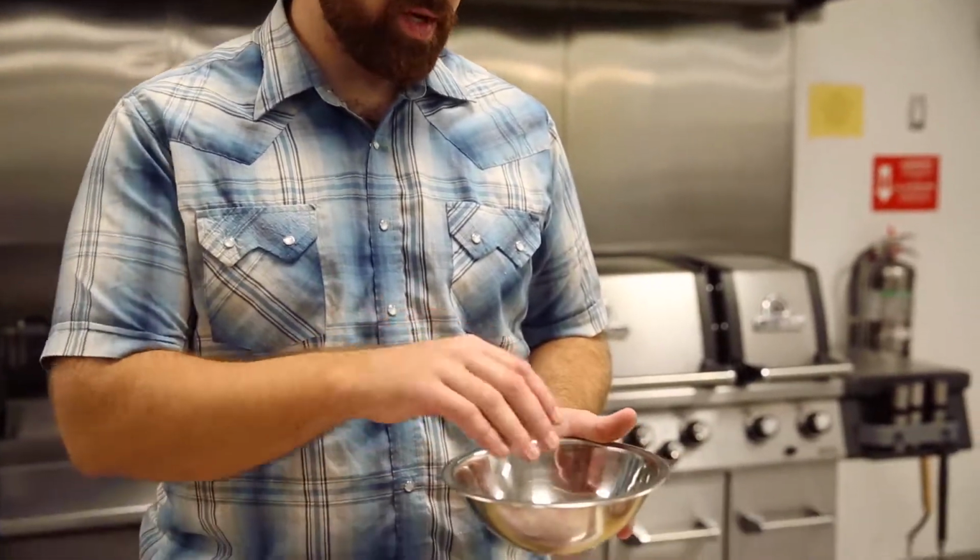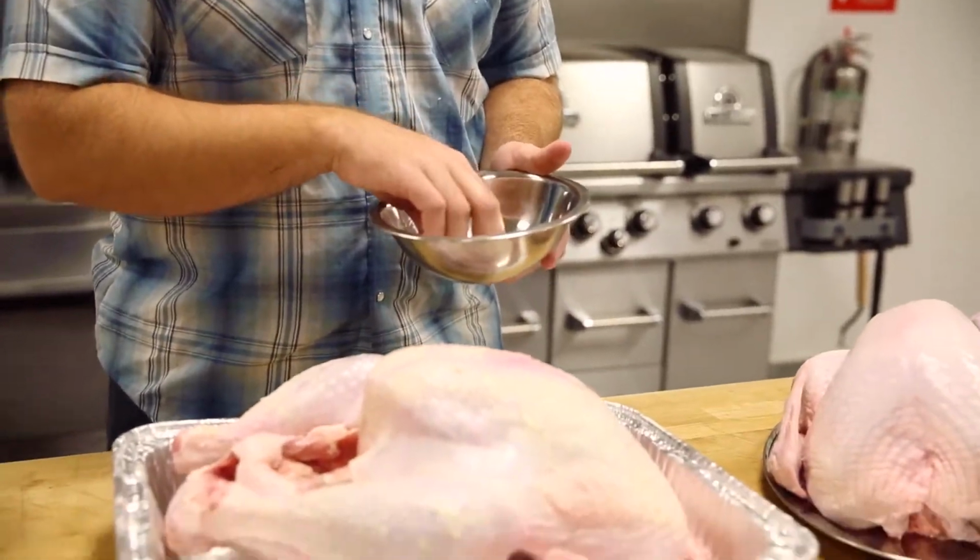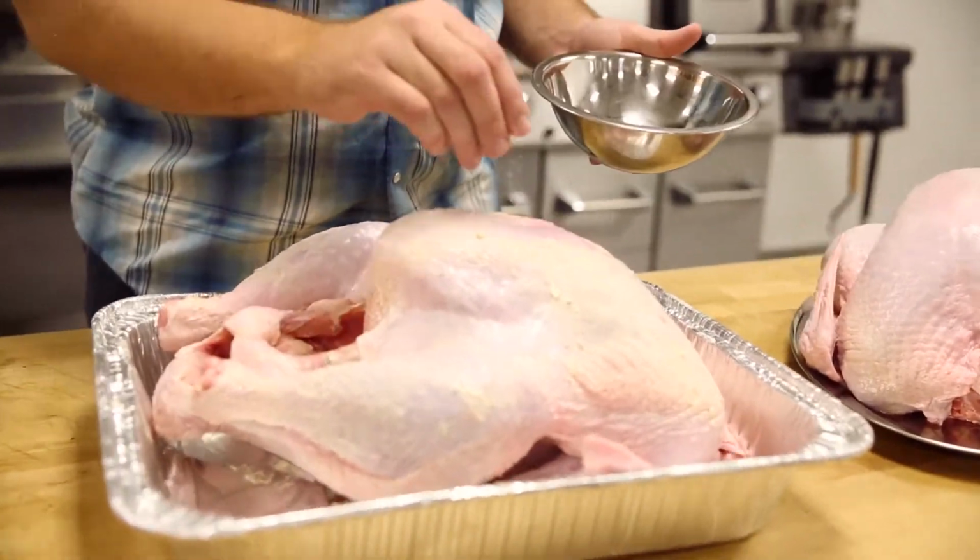At this point, we have a nice coating of butter on the outside of our bird. I'm going to give it a good seasoning with our barbecue rub, and then we can get it right on the grill.